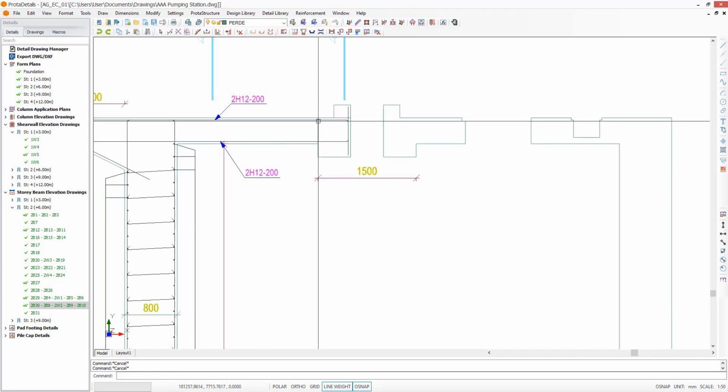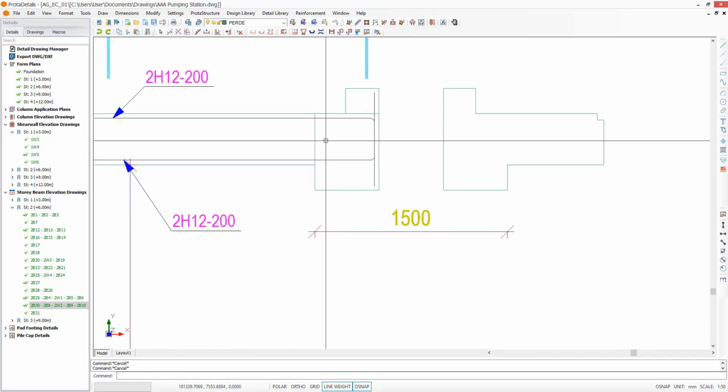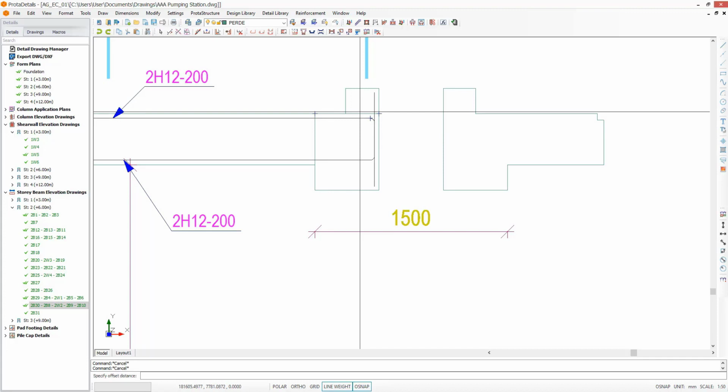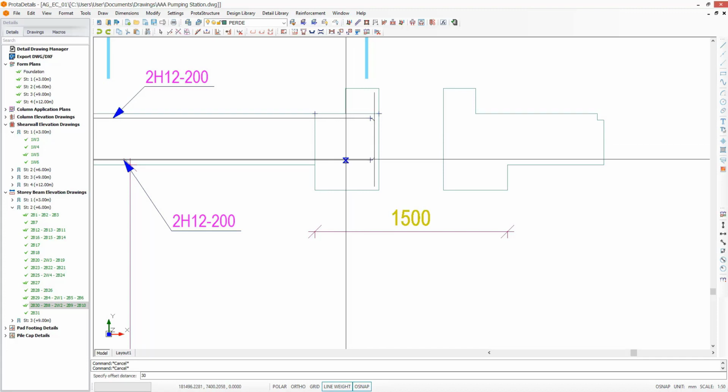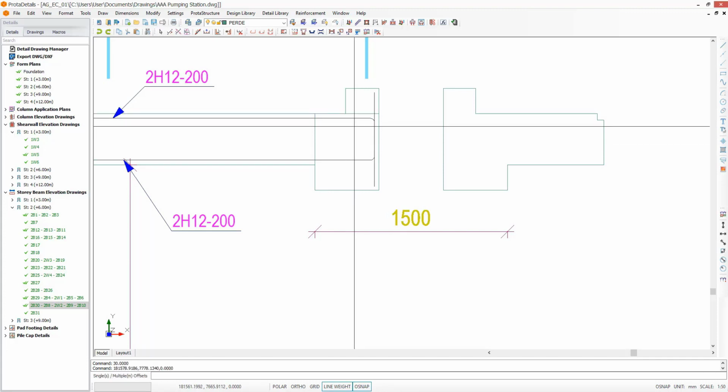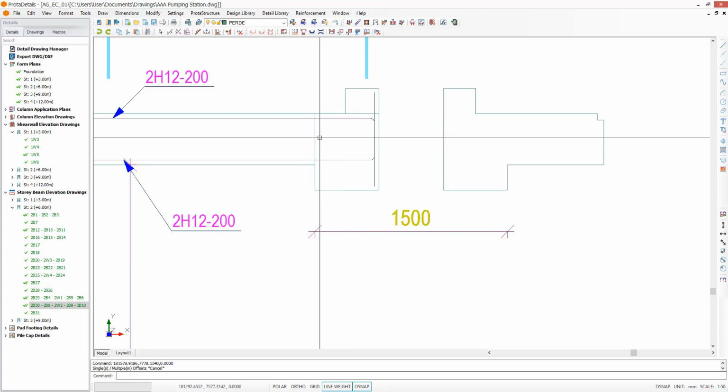And of course, I can create links inside any polylines as well. For example, for this one, let's offset this polyline here by a distance of 30 millimeters by color.